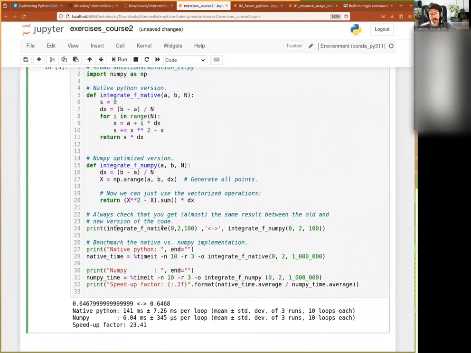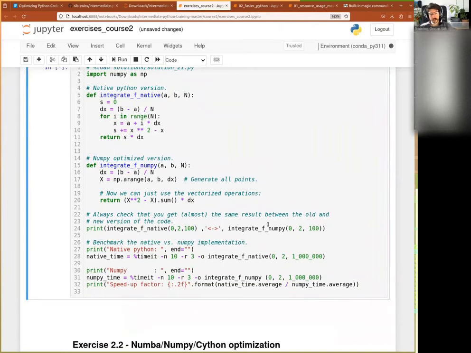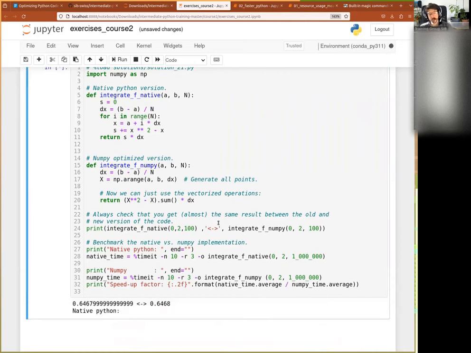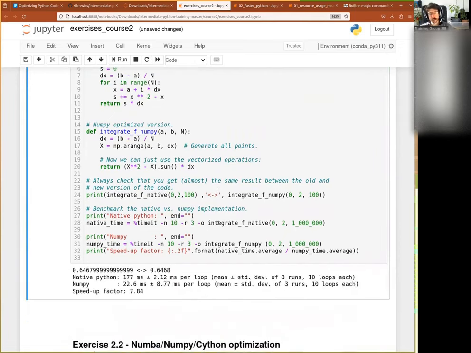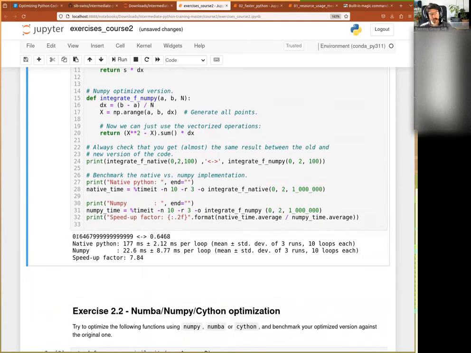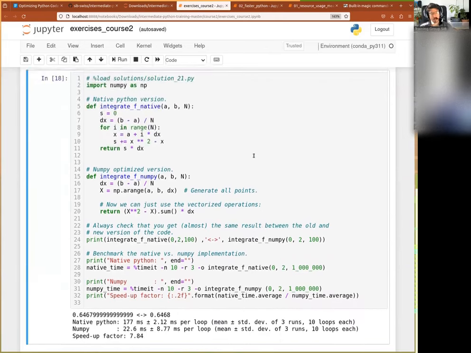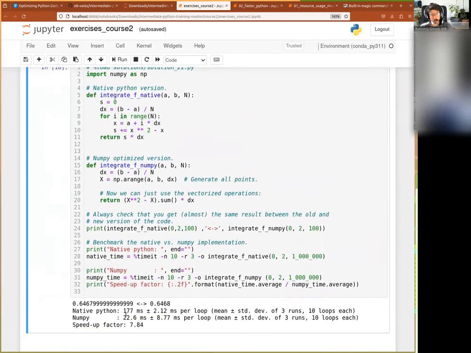Okay. And then I do both, compute the two, and measure the time it takes to do the two, and you will see that you get something better. So there you see that now I've gotten something nicer, because I have this same result, and I've gotten a speedup of 7.8 in that particular case, which is a bit lower than what I had when I did my testing first. Do the people that have a higher factor, can they tell me if they have done things differently, or if it's just that right now my computer was a bit slow in finding the solution.